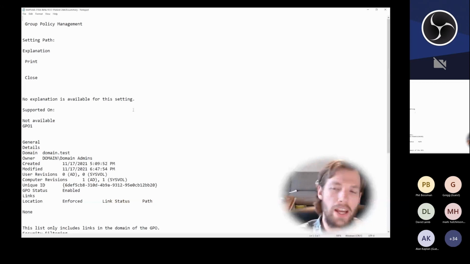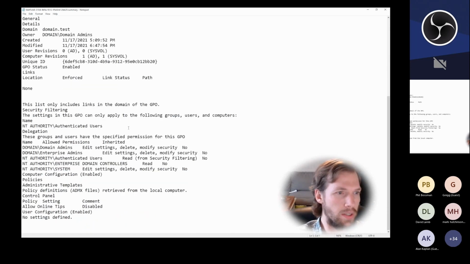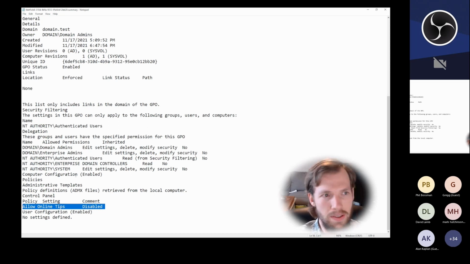This is basically the HTML, except turned into plain text. So I just stripped all the HTML tags away and did a couple other little things here and there in order to make it a decently consistent way of viewing all of the settings that exist within a single group policy object. So we can actually even see here, allow online tips shows as disabled. The comparison between these summary plain text files is what I use in order to determine whether or not a group policy has really changed or not.